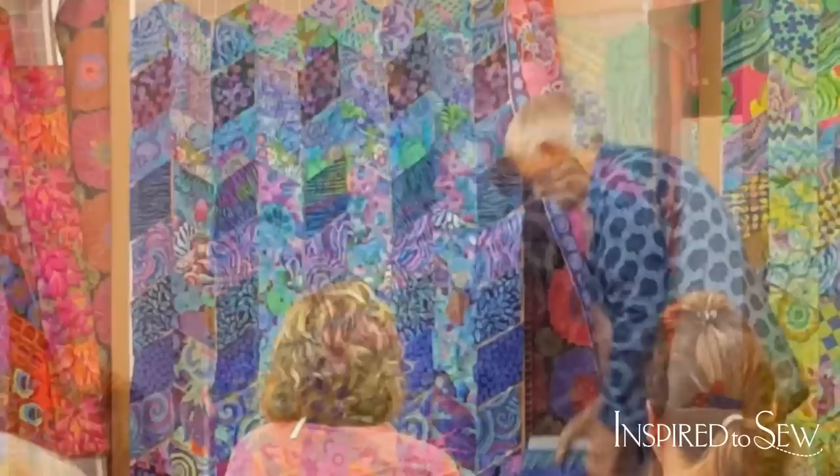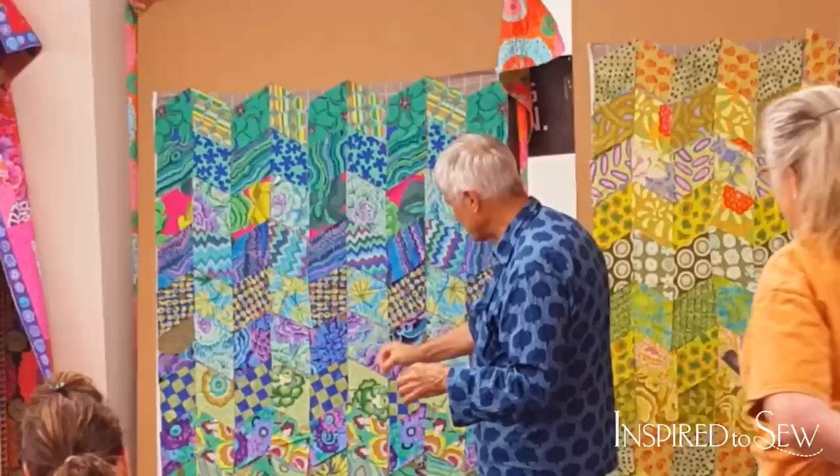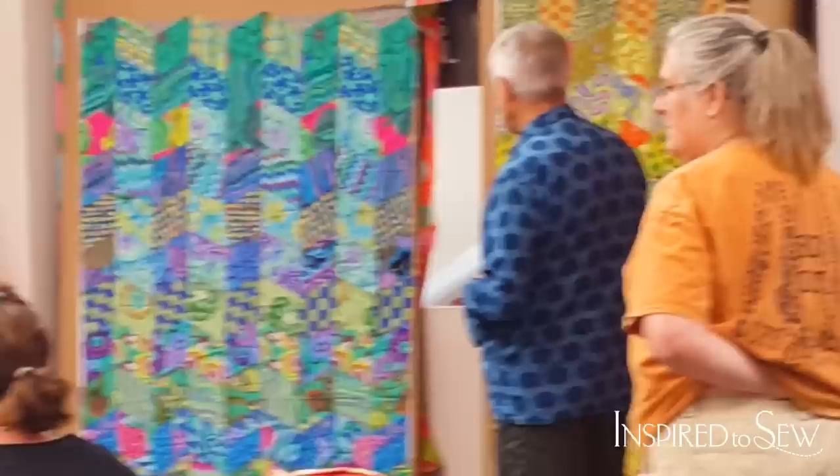So here we've got kind of like a succulent garden — beautiful soft, glassy greens. I love the way this shocking pink comes through there and just sits in there perfectly, doesn't it? And it kind of talks to the other little chinks of pink that come in. It's very subtle, that quilt. It's beautiful.